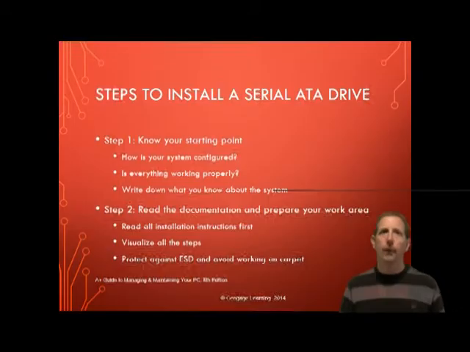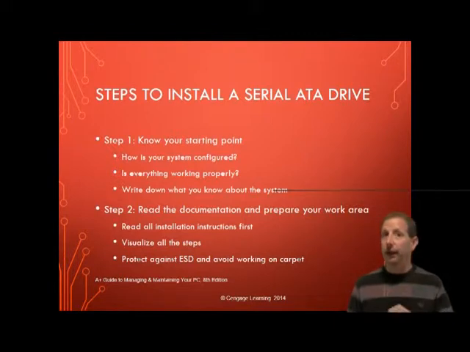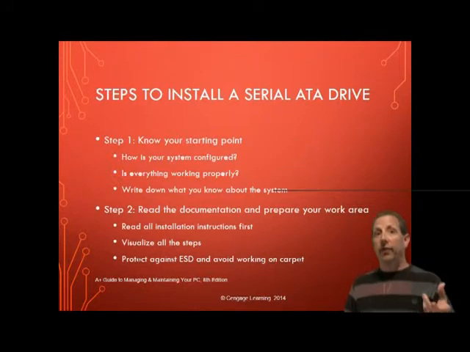And now let's look at the step-by-step process of installing a SATA drive. Step 1. Know your starting point. As with installing any other devices, before you begin installing your hard drive, make sure you know where your starting point is. Do this by answering these simple questions. How is your system configured? Is everything working properly? Verify which of your system's devices are working before installing a new one later. And if a device does not work, the information will help you isolate the problem.